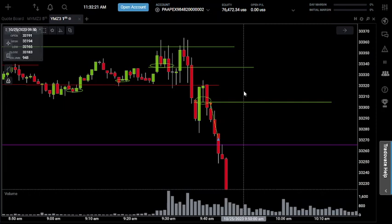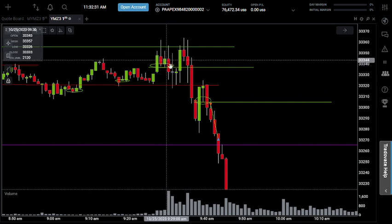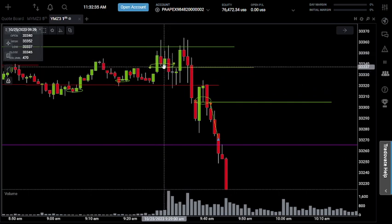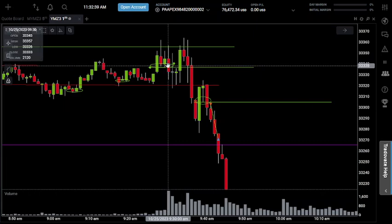So I think going forward, the things that I need to continue to practice on are just trying to come in every single day and only trade those higher lows. I think today I did a good job of avoiding this potential higher low right here because it just wasn't as strong as I thought it should have been. And it came within the first 10 minutes of the market being open. So that was pretty much just a no for me.